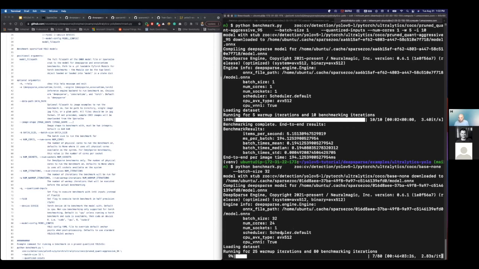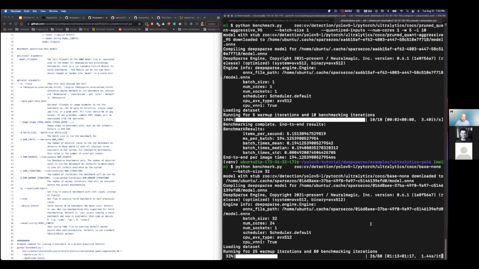So it's going to take a little bit to run. Probably should have ran it at a fewer number of iterations. So just to kind of talk over that, what we do for benchmarking is we're going to run a few warm-ups. This is to stabilize the system, so that we know what our stable system is whenever we're running.